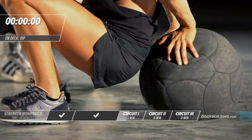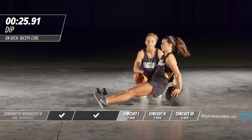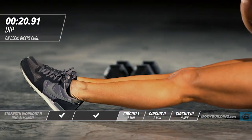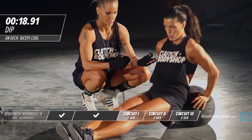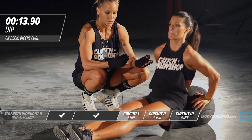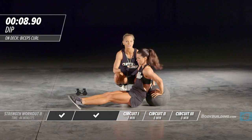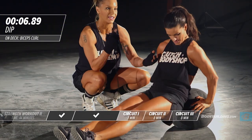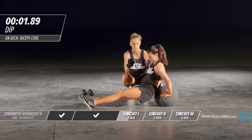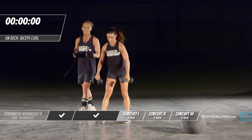You can do different variations of dips — you can come down to 90 degrees or do a shortened version where you're only coming down to 45 degrees. If you're doing these at home and this is your first week, if you need to do five and take a five-second break, that's fine — just do the best that you can. The key is that you're pushing yourself to 100 percent. Moving right back into bicep curls.